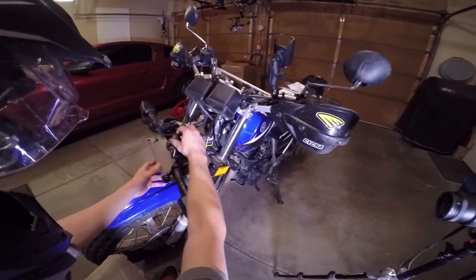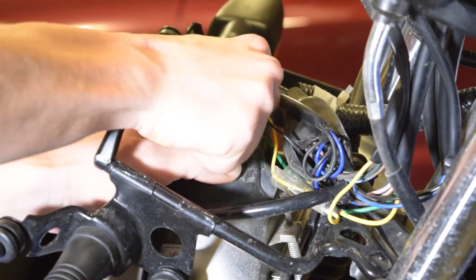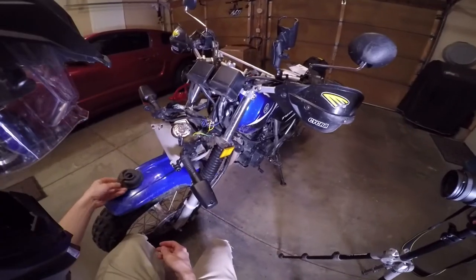All right, now you can see the back of the headlight really well. Pretty much just unplug it. There's no catch or anything. It just unplugs like that. Then you just remove this rubber boot. It just comes straight off.